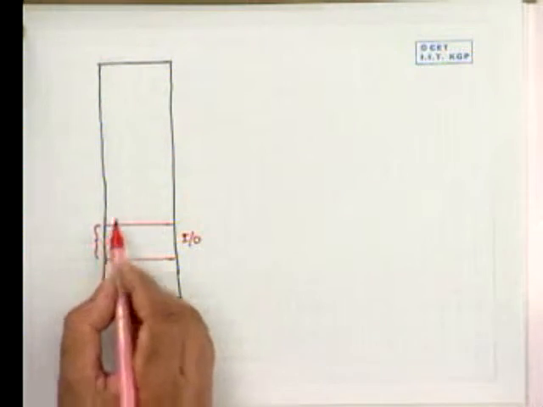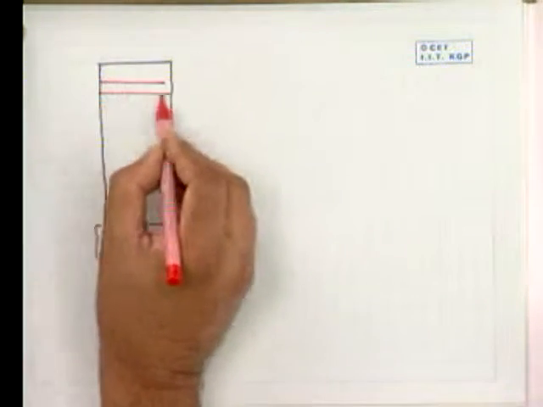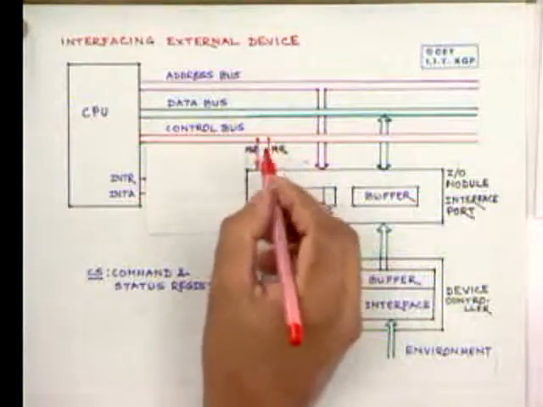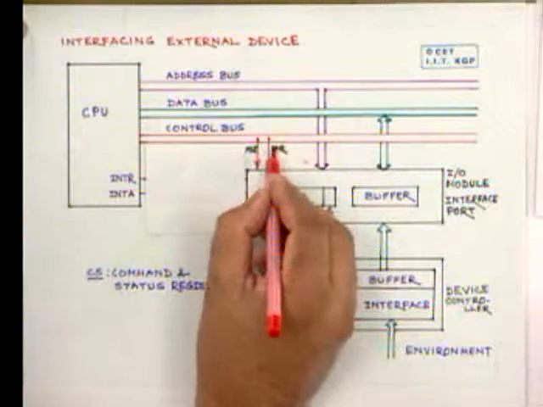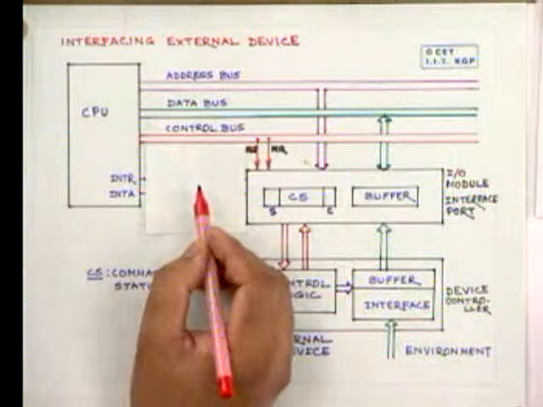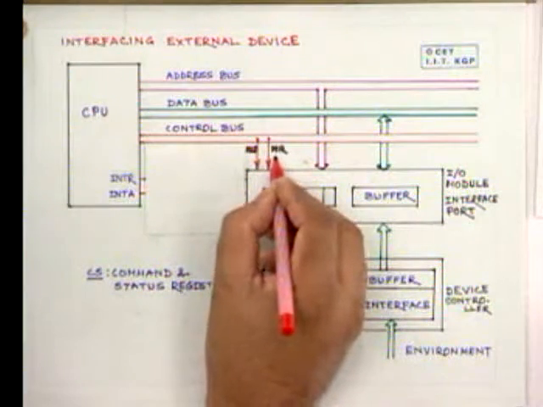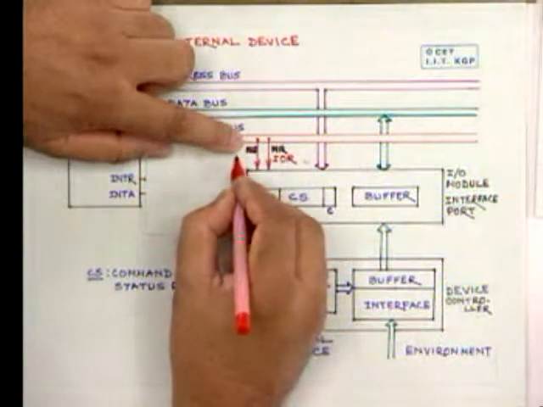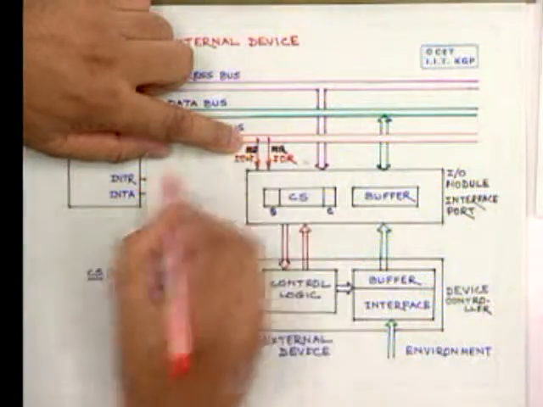And in that case, like any other memory locations, the memory read and memory write signals are used along with the address bits to address the registers in that interface. Now, this is one situation. Another situation is that instead of memory read and memory write, there are two more signals that the CPU possibly can issue. One is called I/O read and another is called I/O write.